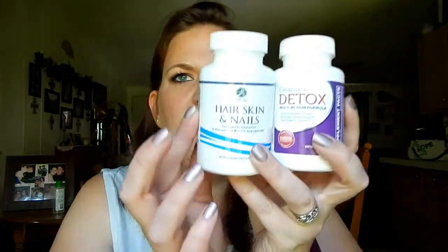This was a duo. It's this one. I can't find it. Okay, so Caraluma, and this one is Cleanse and Detox, so it's a thing to go together. You take one in the morning, one at night. Did I see anything in these? No. This one's supposed to be appetite control, inhibits fat storage, and it's all natural.